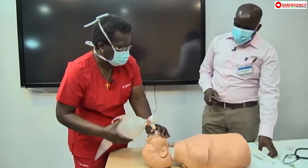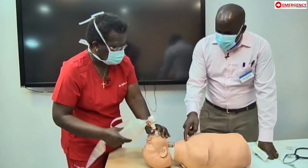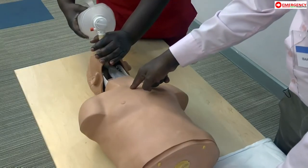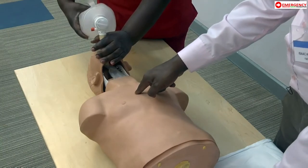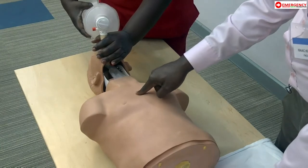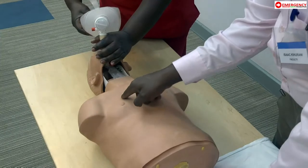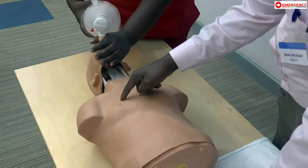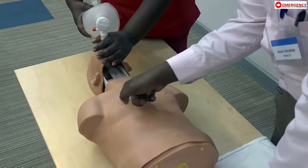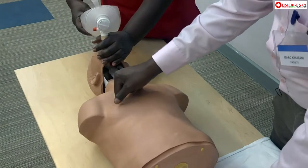So what are you supposed to do in those circumstances? As an immediate emergency, identify your sternal notch, which you can feel there, then palpate down the sternum and feel for the sternomanubrial junction. Once you can feel it, move to the side with the tension pneumothorax, and you will feel a space. That's the second intercostal space. Go all the way to where the mid-clavicular line is likely to be, maybe just around the area of the nipple.